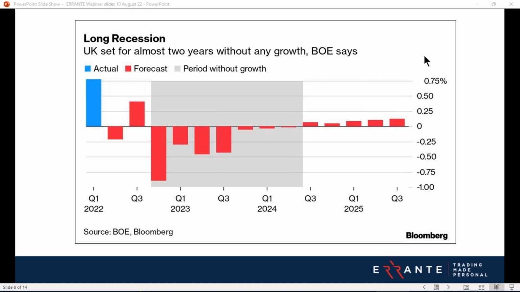We do get preliminary growth data for the second quarter on Friday. The Bank of England projected a contraction of 0.2% for this quarter, and a contraction is widely seen, due to the extra bank holiday for the Jubilee in June. But the weaker activity will highlight the Bank of England's call for the UK to enter this recession in the fourth quarter of this year, and then contract potentially by around 2% over the subsequent quarters.